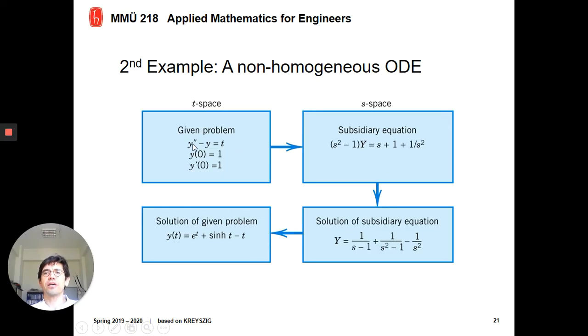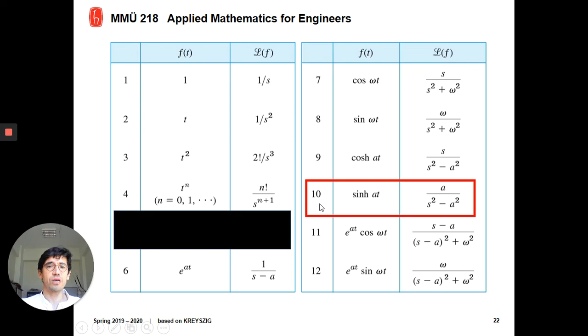And that you can actually summarize as over here. You start from a time domain problem, and you recreate the same problem in s space to create the subsidiary equation, and then solve that equation. Sort the terms you have in your hand into some recognizable terms, and then take the inverse Laplace of it to find your exact solution, okay? Particular solution for those initial values. So initial values are embedded.